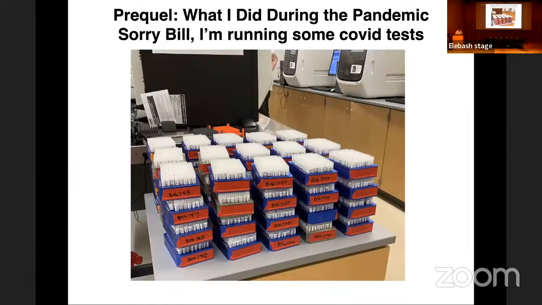Before I get into that, a little prequel. I actually haven't done a ton of science in the past couple of years, because I spent a lot of the last couple of years building and running this CLIA testing lab, basically to do all of the PCR testing for Harvard and MIT. So Bill knows this very well. I was supposed to spend a lot of the last couple of years helping him write this decadal survey. Instead, I was constantly saying, sorry, I'm running some COVID tests. We ran almost 3 million COVID tests over the past year, and I'm happy to tell you, if you have a spare 10, 15 hours sometime, about all of the fun that was had in doing so.